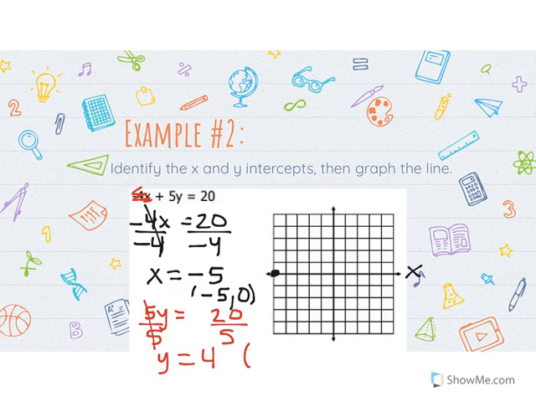And then now we get y equals 5 goes into 20 four times. So at this point, I covered up my x value, so it's a 0, and then we have 4. So my y-intercept, the reason why it's called x and y-intercepts, you guys, is because it's going through the x and y-axis. So your y-intercept should make sure it's going through that y-axis, which it is. And then now we get to connect our dots, creating our line.